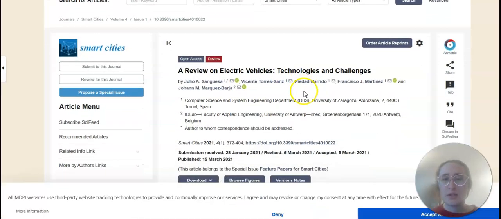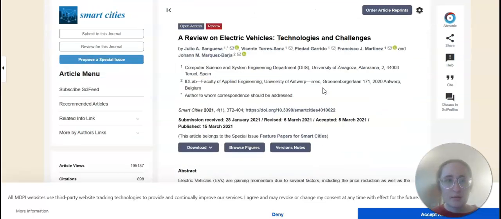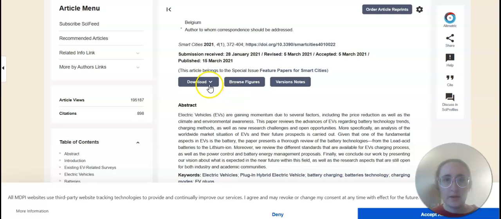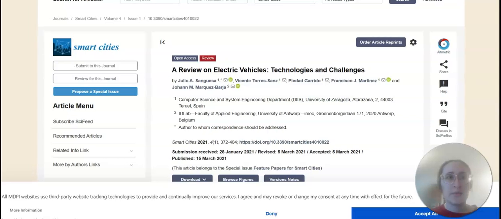We can see here, it looks a little different than Academic Search Complete because this is just out on the internet, right? So let's see if we can find this article. Here's a download button, and there's the PDF. So you can kind of look around for where you can find these things online. And my recommendation for Google Scholar, they will also cite for you as well. So I'll show you where to find that in just a second.